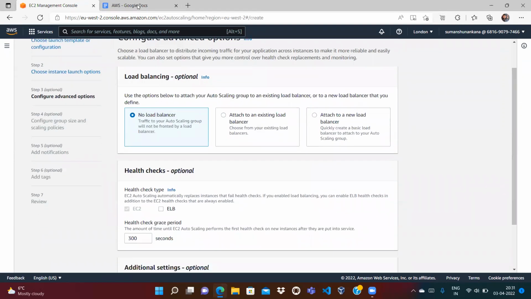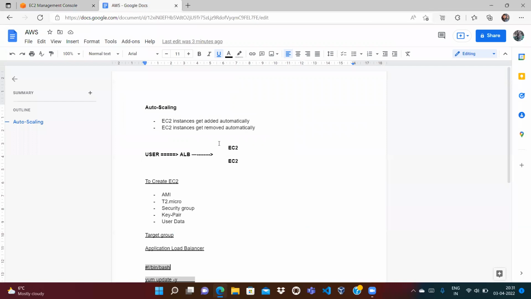Okay, so if we have to do this, but along with this we have to use the auto scaling group, but we need all this architecture the same. That is, we need the load balancer, we need the EC2 instances, we need the user, we need the application to be deployed in the EC2, but it should be using the auto scaling. So that's why we are using the auto scaling group property.